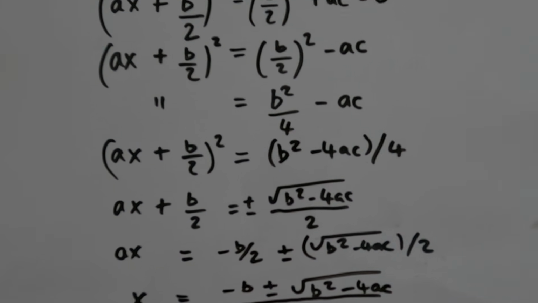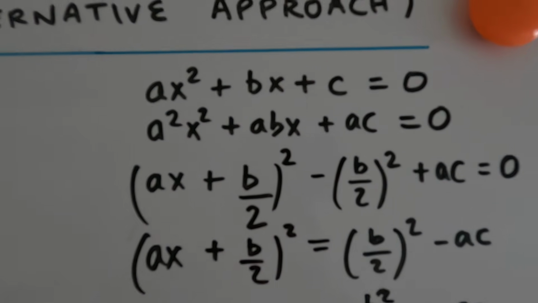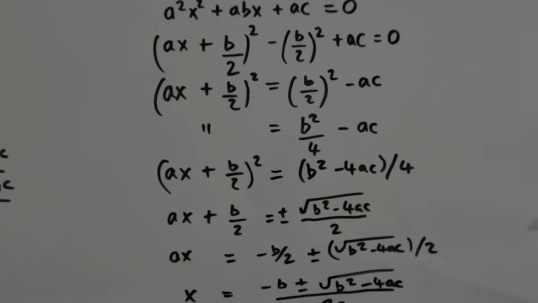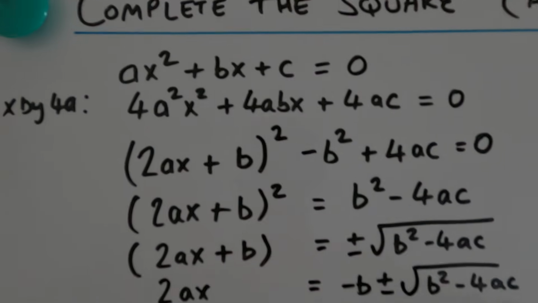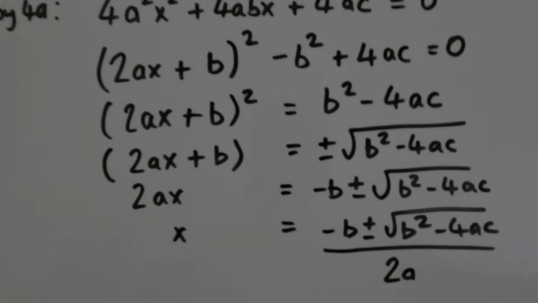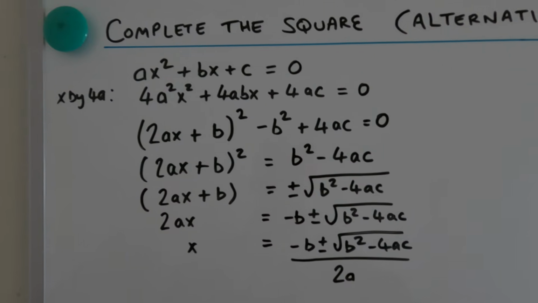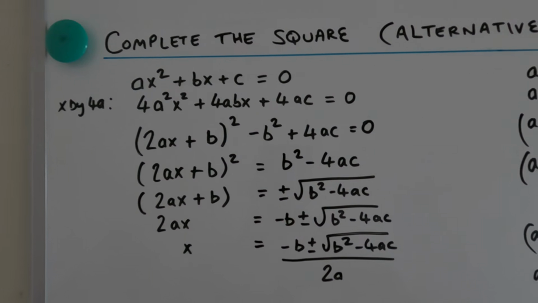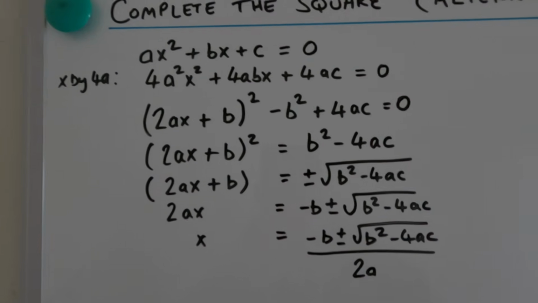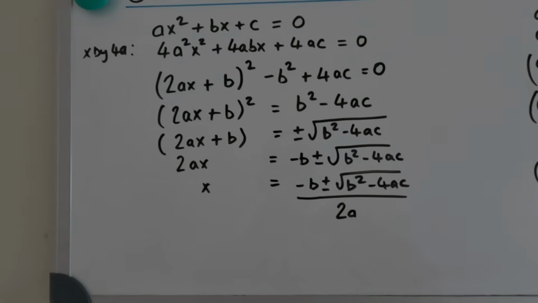Anyway, I only showed you that because it's an alternative way of doing it. Okay, multiplying by a. I wouldn't personally do it that way. As you can see, that way was a lot slicker, and I wrote less stuff down. So if you're doing this in an exam or whatever, if you're asked to prove this, I would do it this way. I would go for this approach every day of the week.